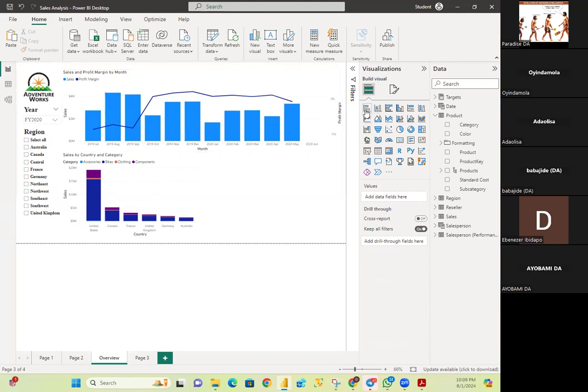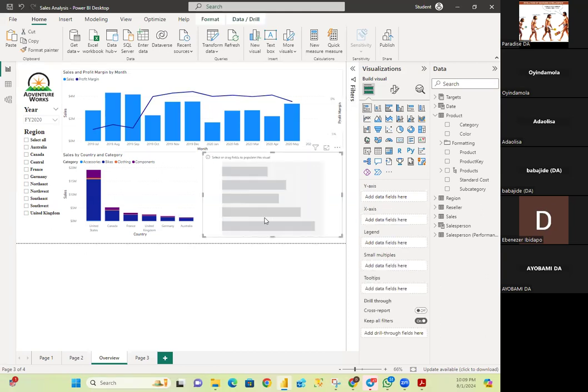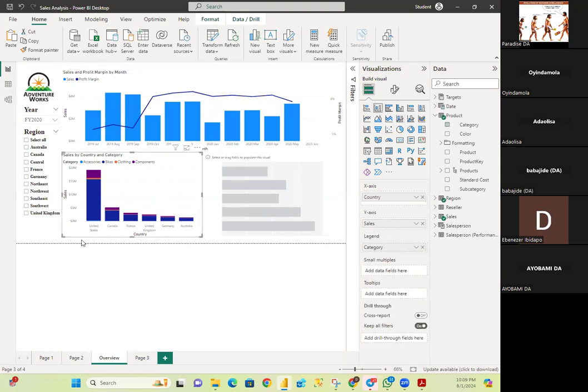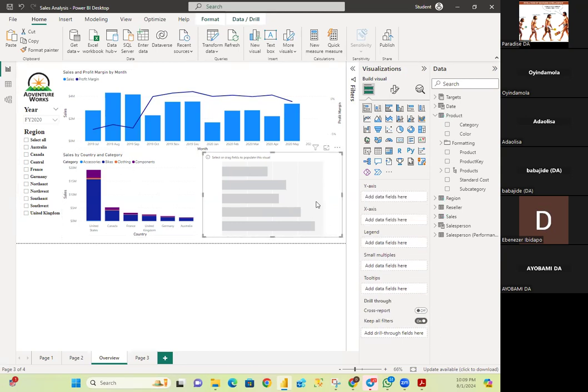So click on your stack bar chart. Can you see that? It's making use of the edge that I have, positioning within the space I had before. That's what the system does for you.